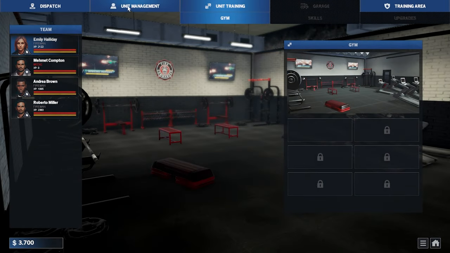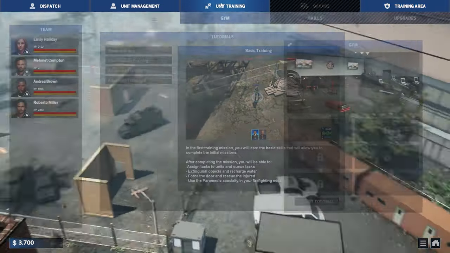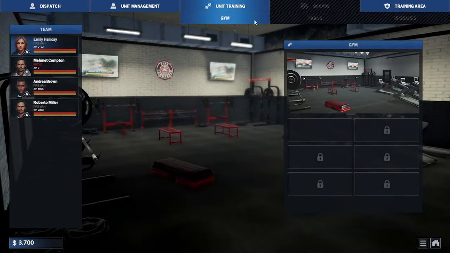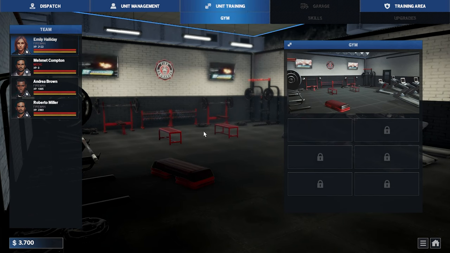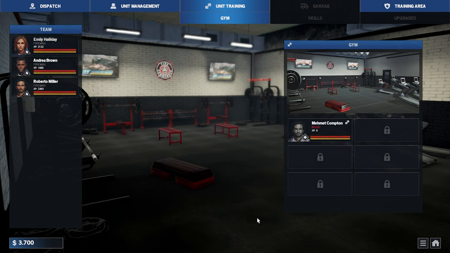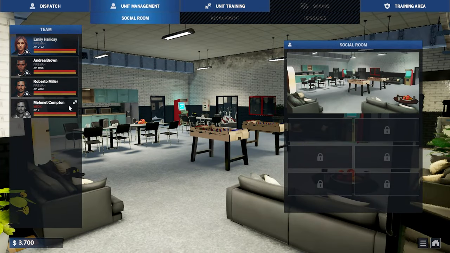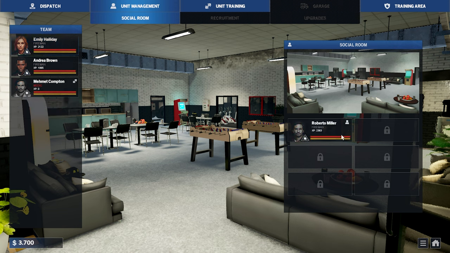There you go. So we have a gym. And we got a training area. The training area is basically your tutorial stuff. This here actually will improve stats. And to be honest with you, I think that Buddy needs some workout, because he's the medic. Here is a social room, so we can put a firefighter here.